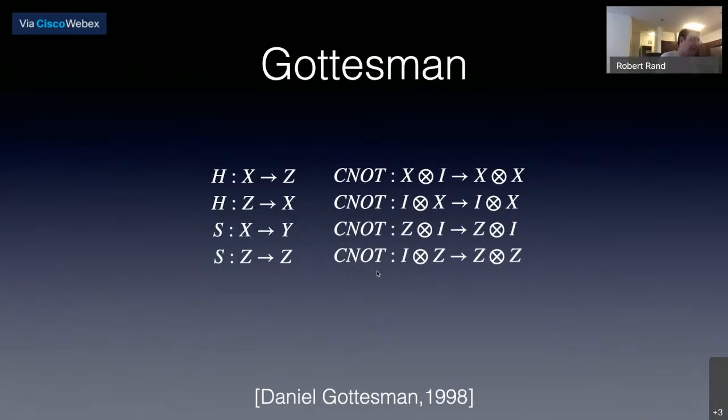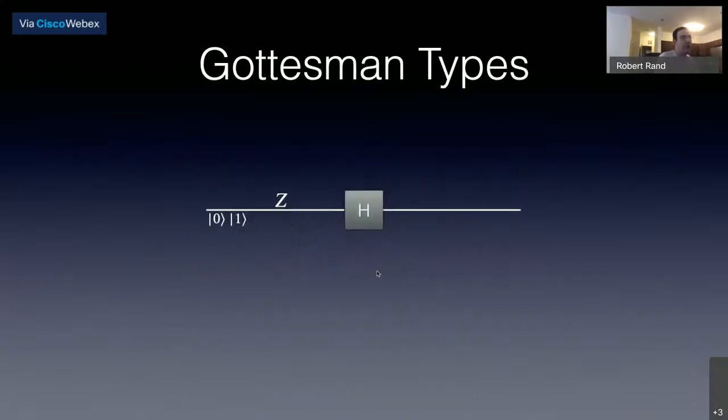And the only modification I would make is I would introduce, instead of saying that X has type X to Z and also has type Z to X, I'd rather have what's called an intersection type that combines those two pieces of information. So X has both types, X to Z and Z to X. So how do we get from the Gottesman sort of semantics for programs to these actually being types? What Gottesman is saying is that an H turns an X into a Z.